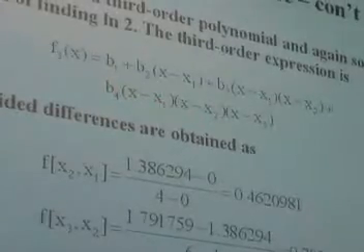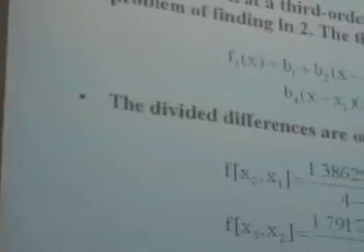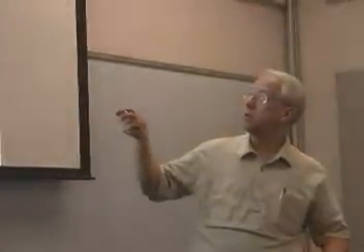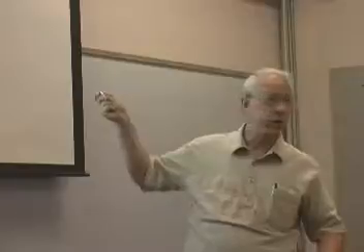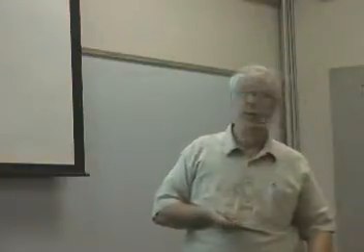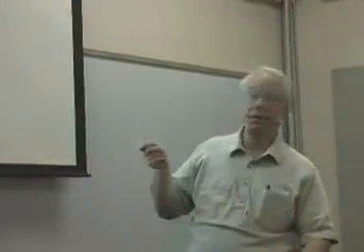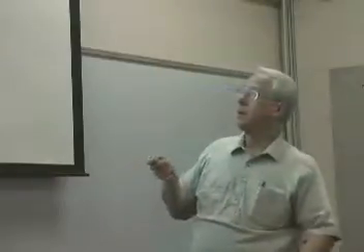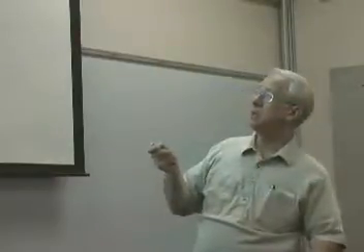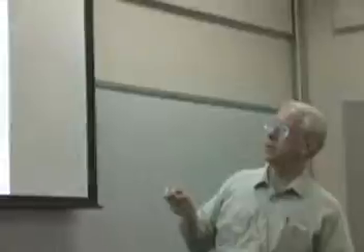If I gave you on an exam, write the expression for a fourth order, what would you do? All you do is add one more term, but now it would be x minus x, and you'd have another difference in there. So that's the pattern. These would be the differences then. So f(x2, x1), between 2 and 1, is just a simple difference.